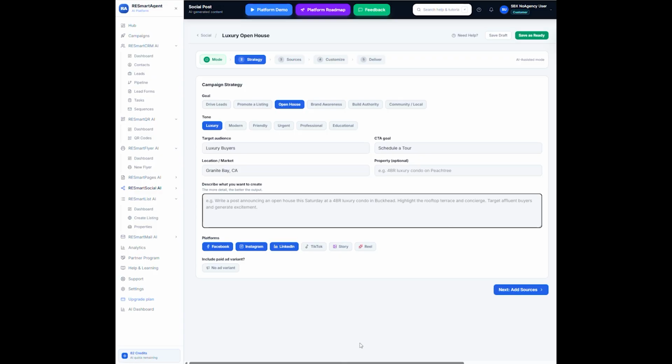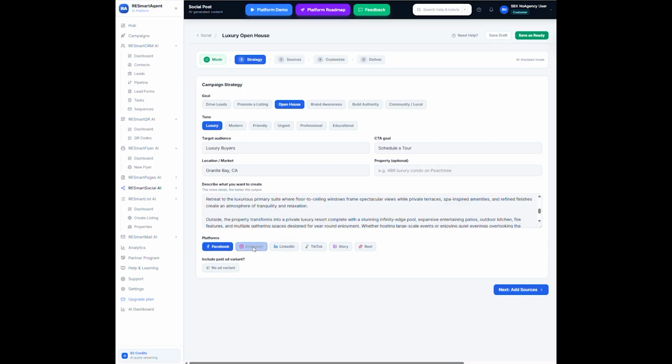Where it says the description, I am essentially just going to type in, write a post about an open house with the following description. I just took the description that I used already for this house and put it in there. And I'm clicking Facebook. If I just want a Facebook post, I would just click Facebook. If I want LinkedIn, and let's just do those three.